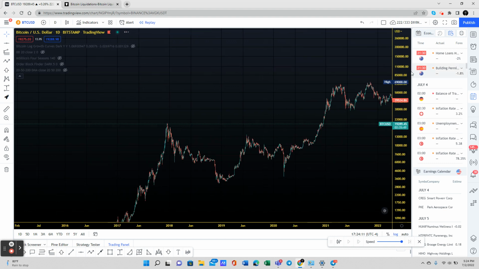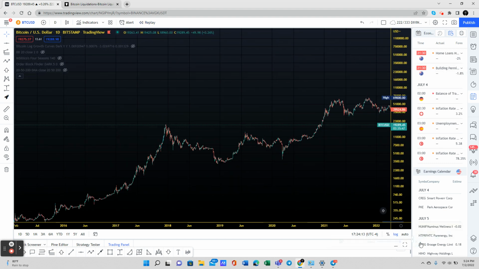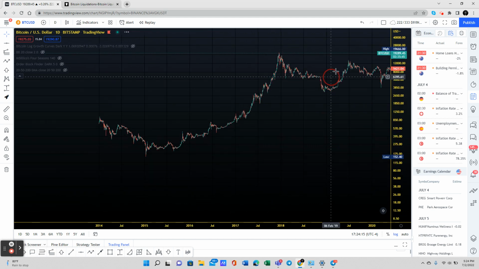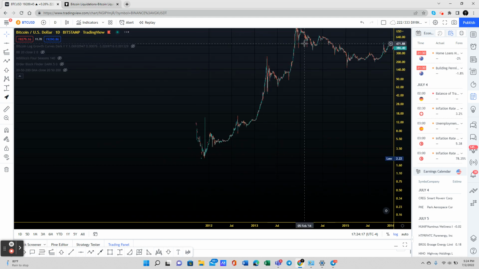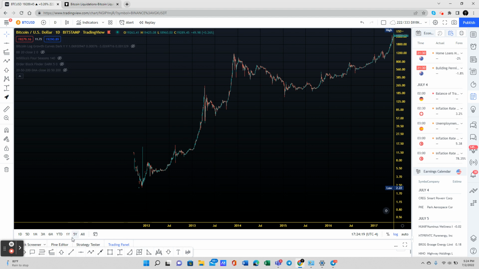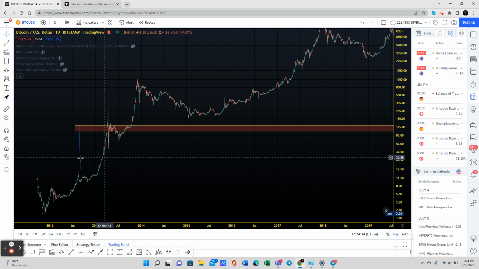Now, I'm not going to go back and do a whole entire bar replay, but I'm going to show you how you can measure without using the Fibonacci tool. So you can just measure the impulses using a regular trend line. You're going to go vertical. So I'm going to do this, bam, and I'm going to set it on top. All right, and then what? You can set this as a target. So you got your target, go like this, something like that.